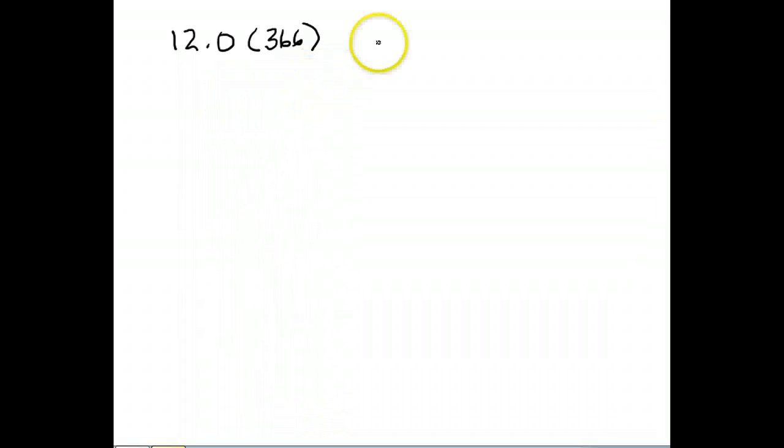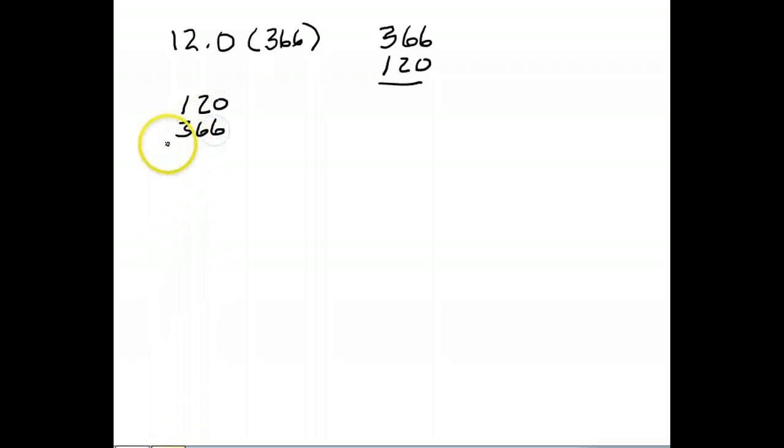Really, there's two steps. One, we're going to write it as a multiplication problem, and it really doesn't matter which number is on top and which number is on bottom, and maybe I'll do it both ways. Here we're going to have 0 times 6 is 0, 0 times 6 is 0, 0 times 6 is 0. Then we move over to the tens place below here. 2 times 6 is 12. Carry the 1 up to the next one over. 2 times this 6 is 12 plus the 1 is 13.